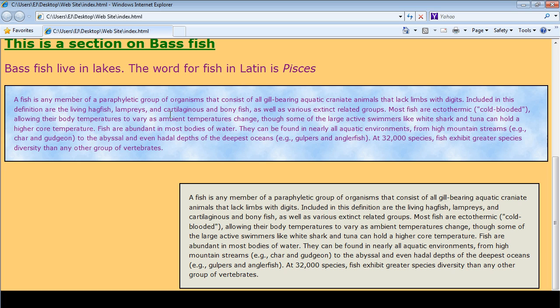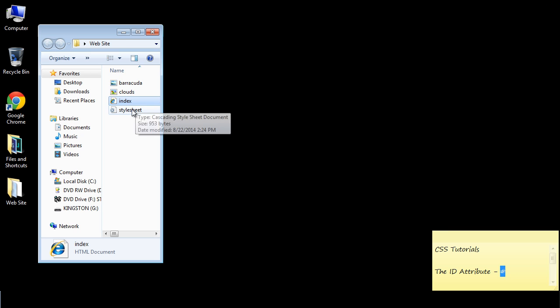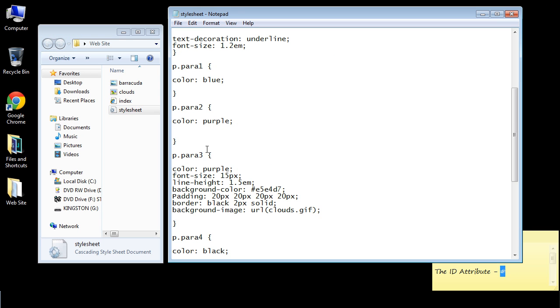First of all, let's give a generic class that we want to use for all of the paragraphs throughout our site. And so we're going to go ahead and do that now. So let's open up our CSS. Since we're going to have a generic paragraph, we're just going to call this paragraph. So it'll no longer be paragraph 3, because we want paragraph 3 to look like all of the rest of the paragraphs in our website. So we're just going to call that paragraph.